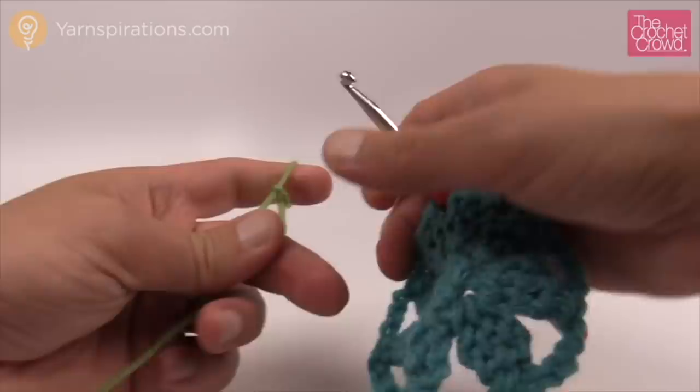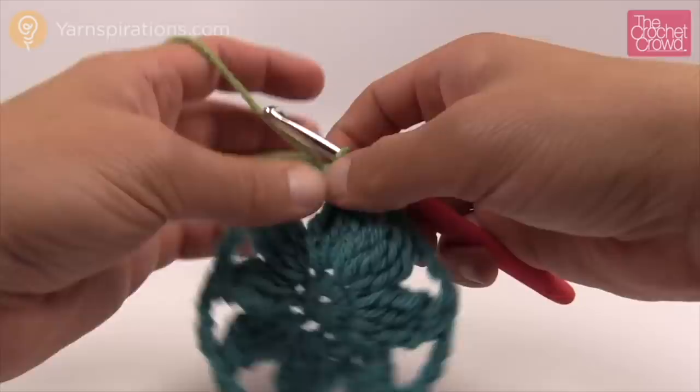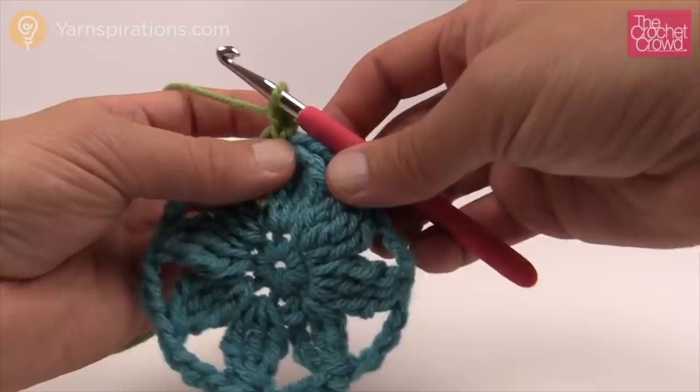Remember, the colors ideas that I have are just my ideas. You're more than welcome to use your own ideas, and in fact I encourage it. So we want to join on, and we want to chain one and then single crochet into this chain four space, and we want to single crochet that for a total of six times.